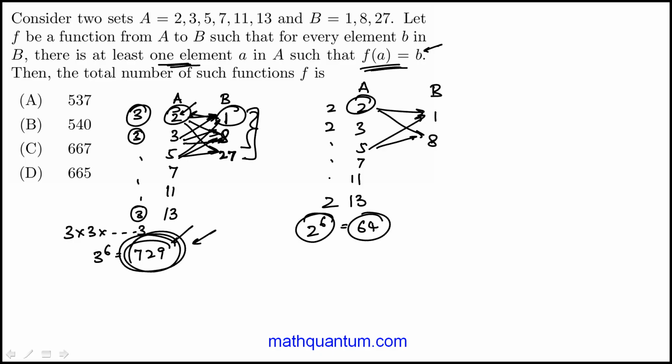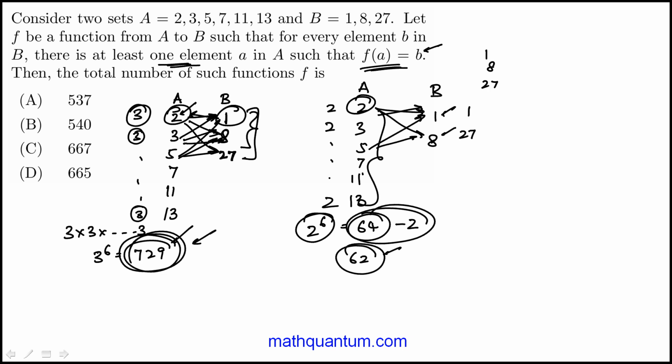Now also note that this will also include the case where all these numbers are only paired with 1, and all these numbers are paired with 8. So I have to subtract those 2 cases. That means there will be 62 where exactly both 1 and 8 will be mapped to these 6 elements. And we have 3 such cases because we have a total of 3: 1, 8, and 27. So this is 1 and 8, 1 and 27, and another case, 8 and 27. So we'll get 3 such scenarios. So the total would be 186. So 186 is the number of ways where not all elements in B are being mapped to A. And that's what I'm doing, subtracting that from that total.